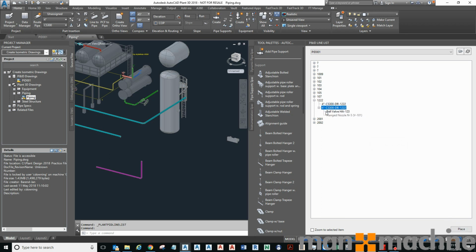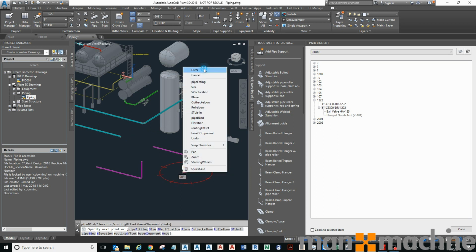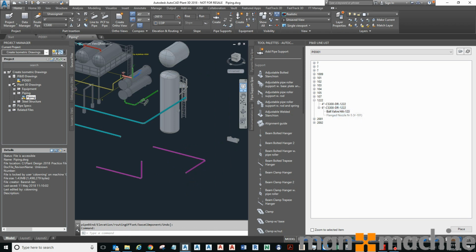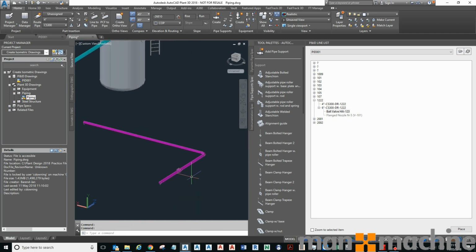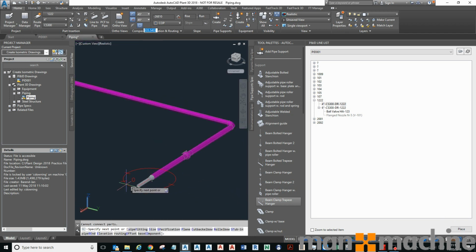and there's my 6-inch pipe. So I can first of all place my 6-inch pipe. I'll just place it somewhere over here. Then I can place my ball valve and pop that on there. If I hover over, you can see it's all tagged up for me. Perfect. And I can place my 4-inch pipe now on here, and you'll see that the reducer is placed on there as well.